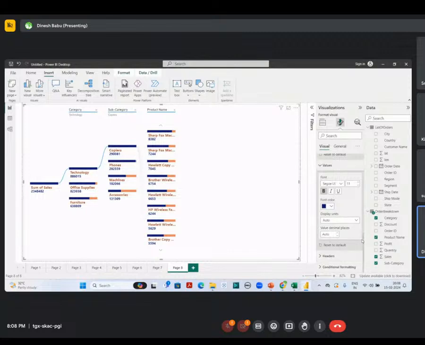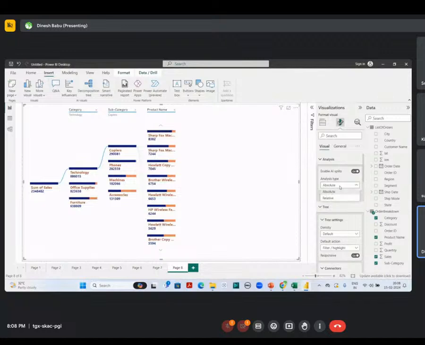Let me apply the title of this graph. We should give a title, then only it will get enabled. I will show you. If I go to General, the title is off.